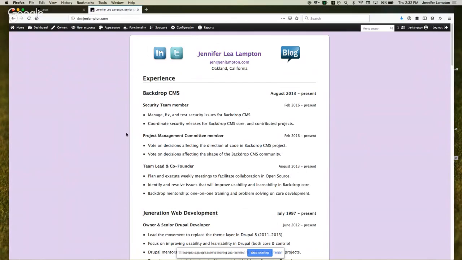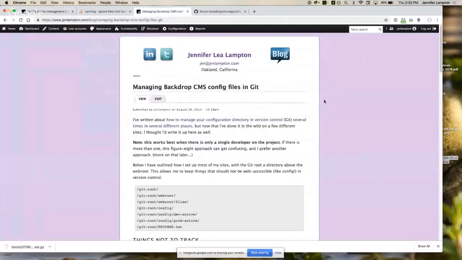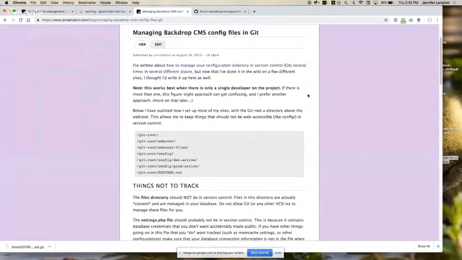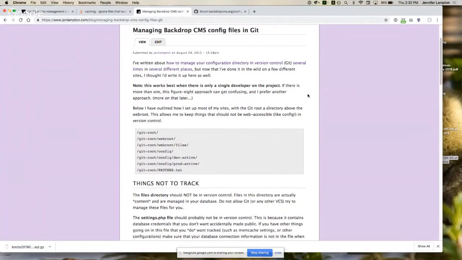This is my personal site. I'm using it as an example because I am one person that maintains this site, and I have a very specific workflow about how I do it. It's actually on this website. Tim reminded me that I wrote this blog post yesterday, and I'd forgotten that I'd written it before that. But it basically explains what my file system looks like, where the configuration files are in relation to the web root, which is usually outside but right next to it, and how I have two directories in there. Both of them are named active.